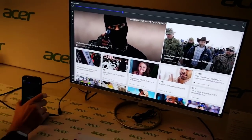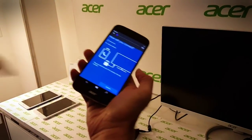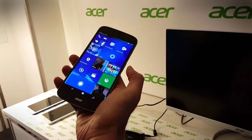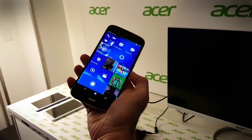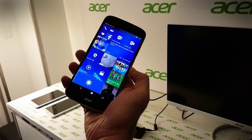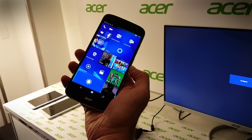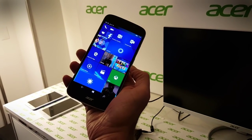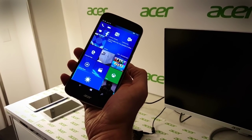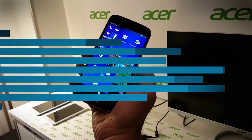Once you're finished, you unclick the phone, and that is Windows Continuum on the Acer Jade Primo. That's coming out in the UK and Europe in February, and Acer has told us that a US launch should happen sometime around April, but the price has yet to be confirmed. You can check out the full hands-on at the Acer Jade Primo on Digital Trends right now.